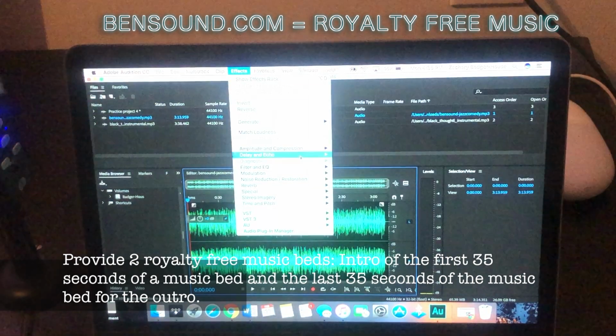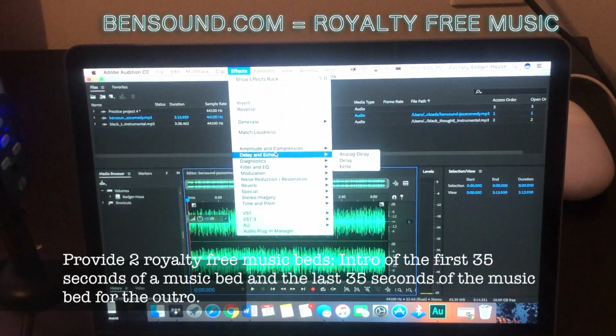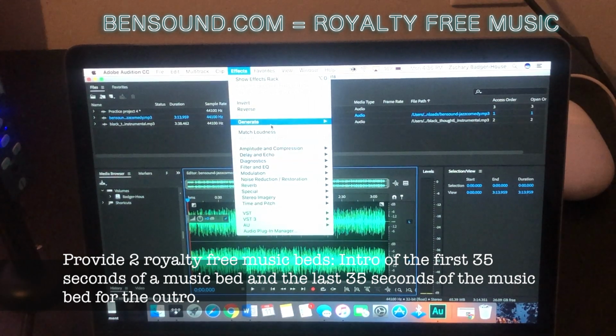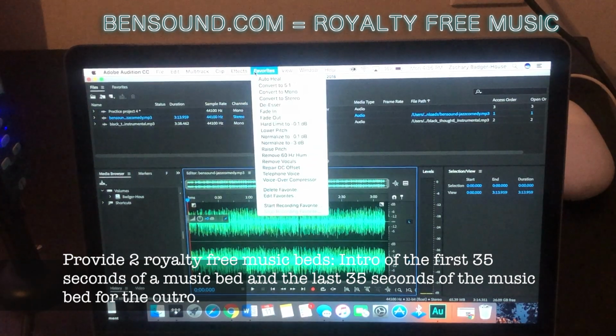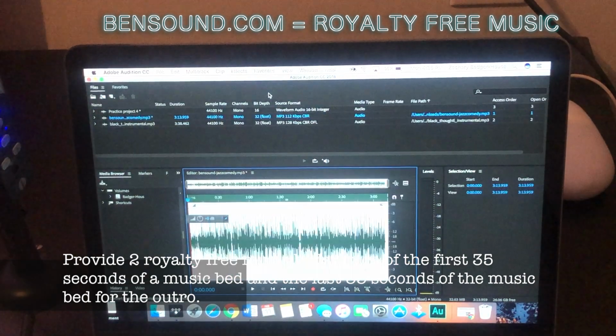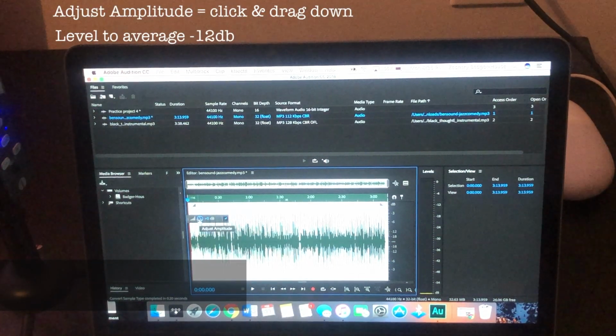So now I have an intro music bed and an outro music bed, and I'm going to have to narrow it down to get the right amount of seconds to complete Project 4. I'm going to convert this one to mono. And right here, you see where it says Adjust Amplitude?